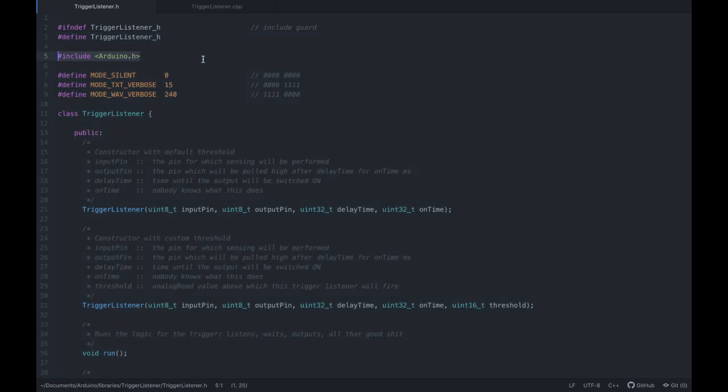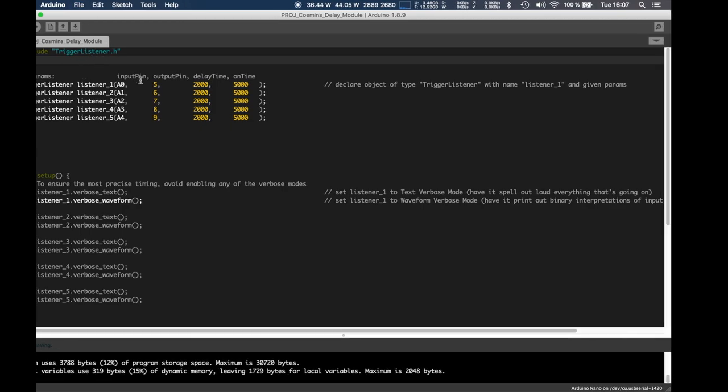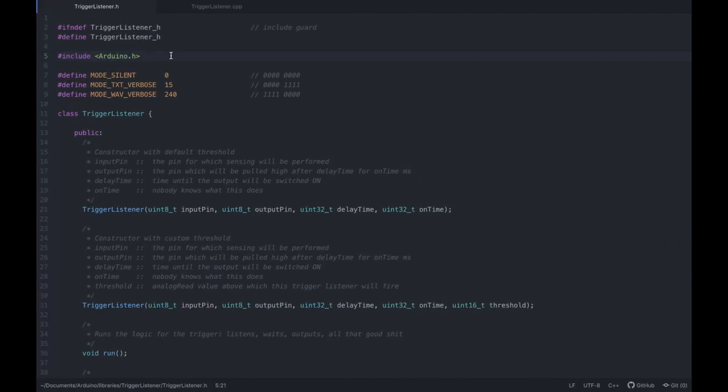Same with Arduino.h. For example, if I'd include Arduino.h here, it would still work because Arduino.h for sure has one of these include guards, right? So it's just good practice. I mean, technically in this case, you wouldn't need it.